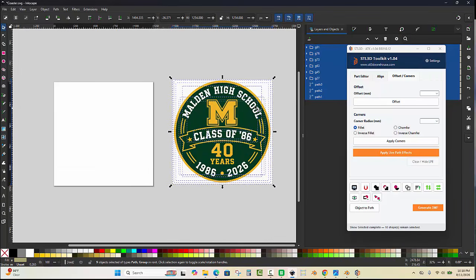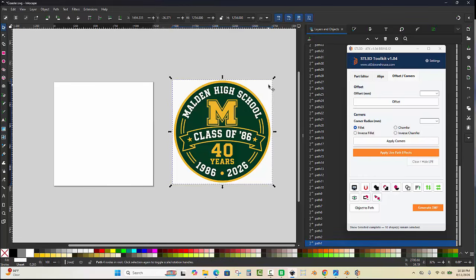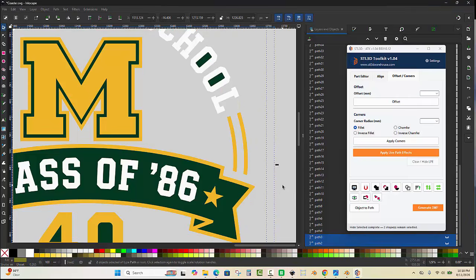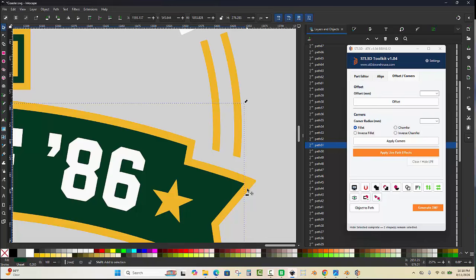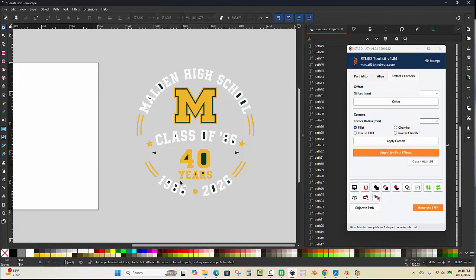So first things first, you see we have a bunch of groups. Let's go ahead and right click and ungroup everything. Let's go ahead and get rid of our background shape, and let's turn off the gold and green backplate. So we'll do that. And then let's also turn off the gold and green backplate of our ribbon. So we'll do that too. So that leaves us this. And you can see all these green bits and bobs above the white.